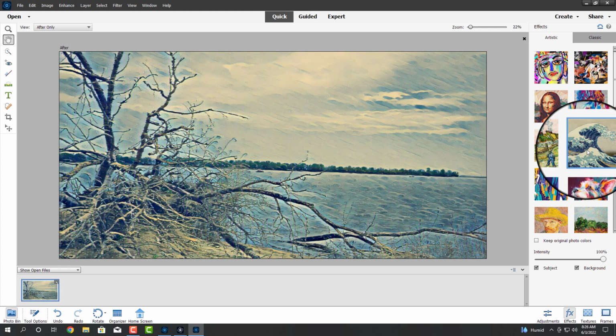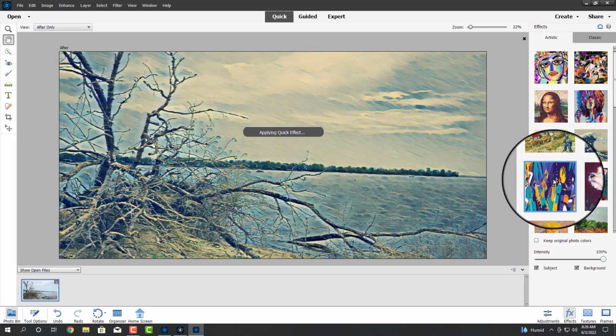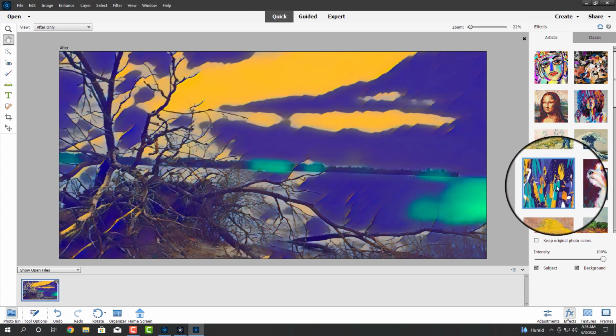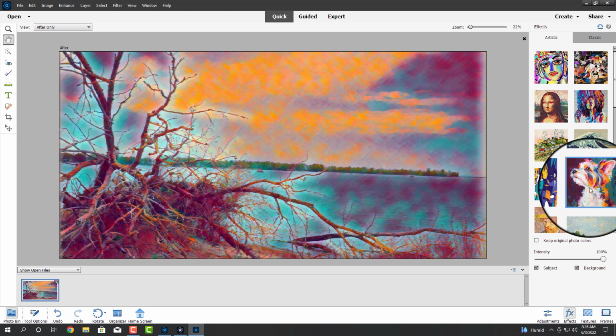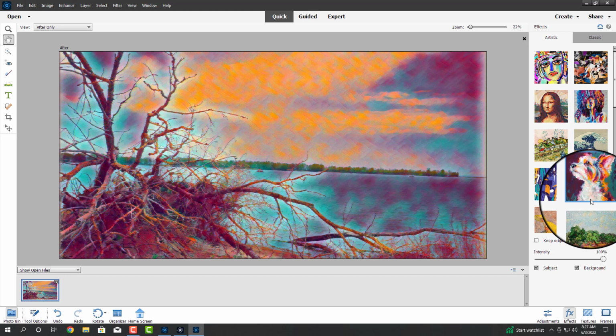See, that's really pretty, how it almost looks like brush strokes. Looks like a painting. And if you click on something like this, see it's dark. Maybe you want to do your pet in abstract. It shows a picture of a pet. Now, what you want to do here is, if you want to keep the original colors, and this is totally up to you, because I'm just giving you the tools that we use to do editing. It's your job to edit the photo and make it your own. You don't have to make it mine, and you don't have to do exactly what I do. Make it into what you want it to be.